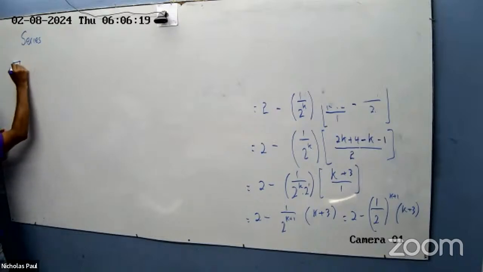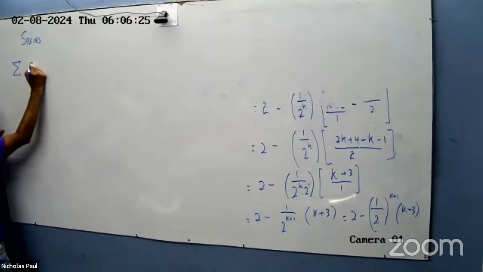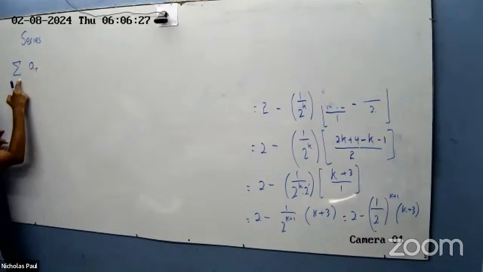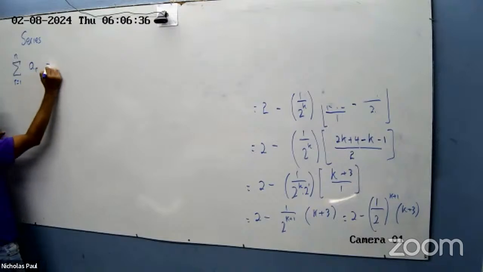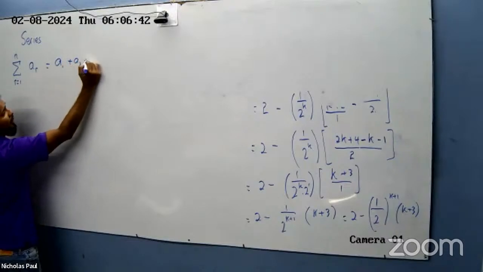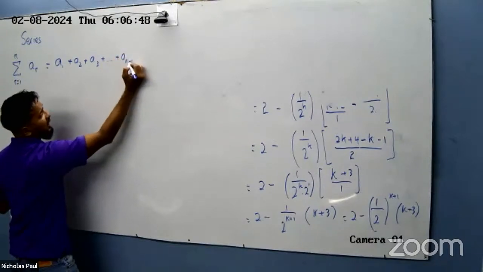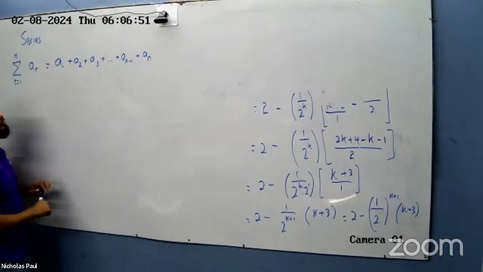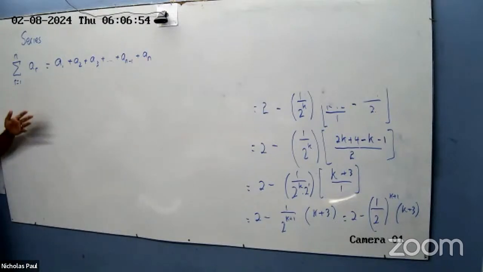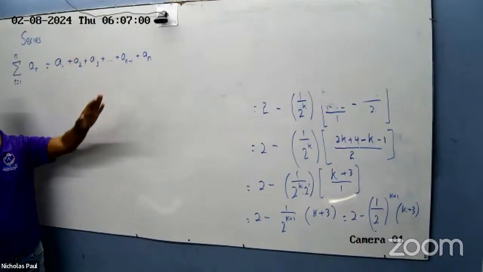For example, this here is a series. If I gave you the sequence a to the r, we're going to sum all the values of r from 1 to n. This series is written: plug in 1, a1, plug in 2, plug in 3, all the way until the last term. We know this already, but it's just formally to define a series. It's just take a sequence and add up all the terms in it.